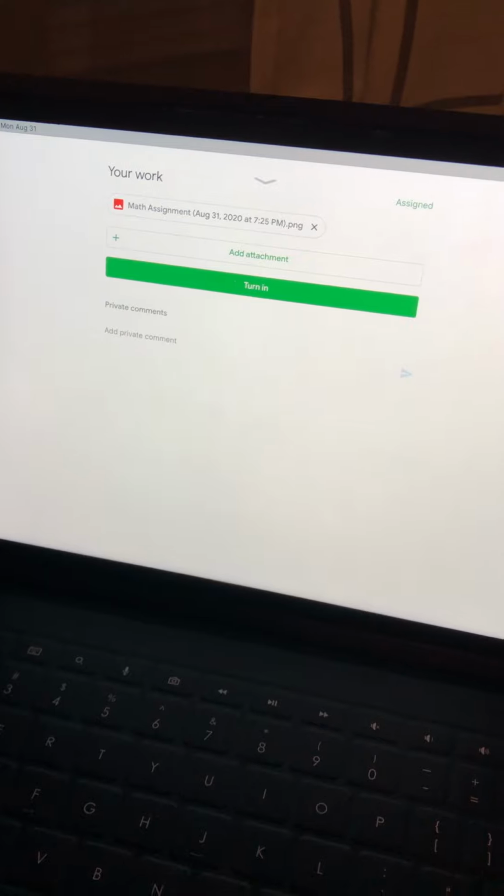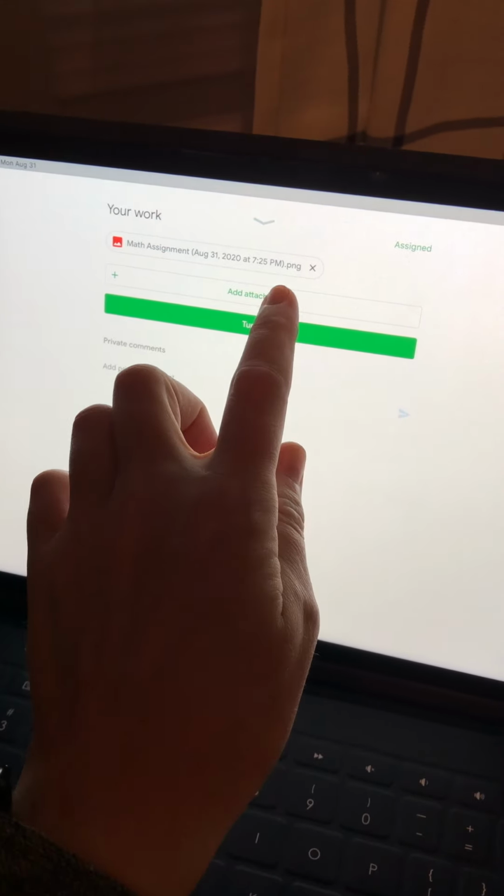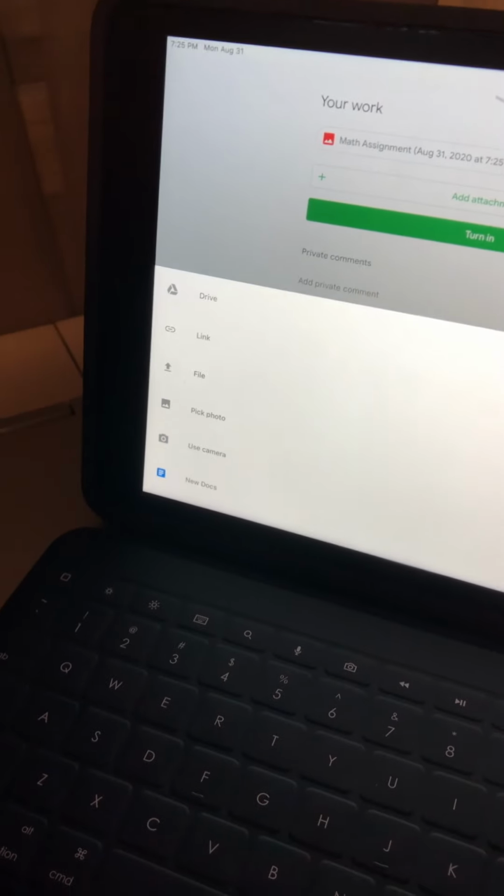Now, sometimes you might have to use more than one piece of paper. So if I used another piece of paper, I'm going to do the same thing. I'm going to click Add Attachment, Use Camera, and I'm going to take another picture of my next piece of paper that I used. So pretending that Miss Whitney's curtain is another piece of paper, I'm going to take my picture, check and make sure it's good.